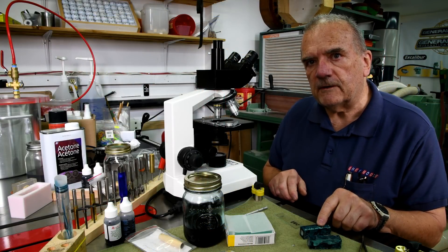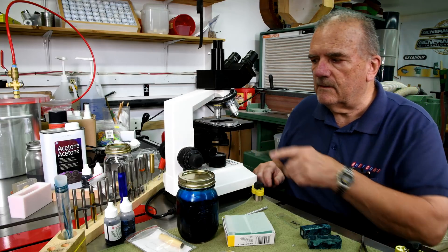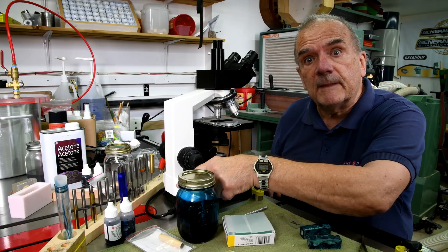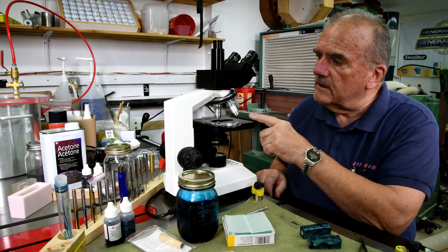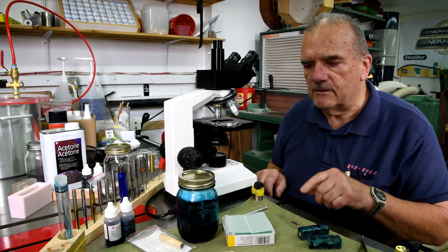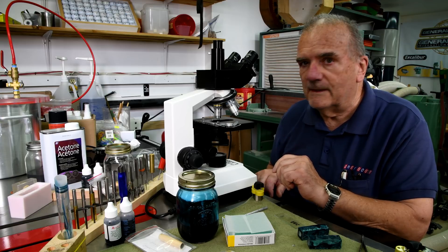As the cactus juice is being pressed through the wood, the wood is filtering out the dye. Is that possible? Now if this wood is filtering out the dye, I should be able to see it. So I'm going to take a tiny — not even half a drop — and put it on a slide. By the way, this is not my shot microscope. This is the kind you use if you want to see blood cells. I'll start out at about 100 power and then move up to 400 power. If I can't see it at 400 power, probably my theory is all wet. I'm not going to hook my camera up to this thing because it's just too much work. You'll have to take my word for it — if there's nothing there, I'll tell you.